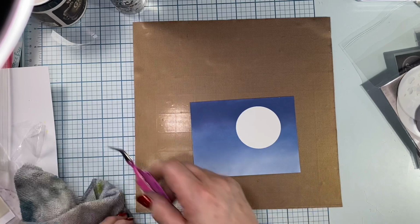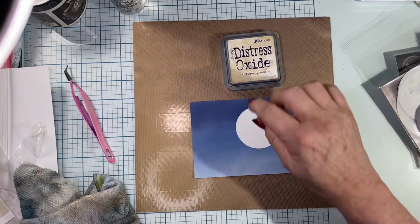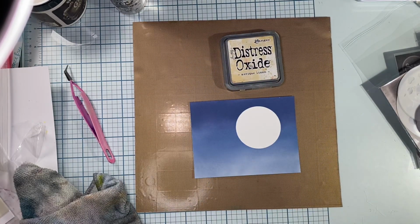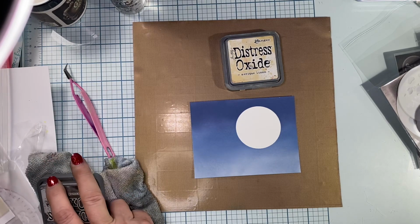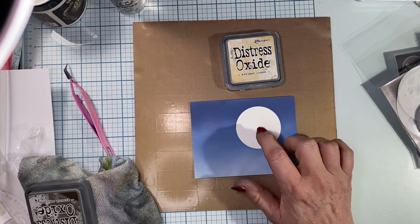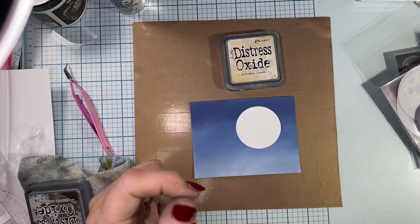So I'll move my picture back, and I'm going to grab some antique linen to color in my moon. And I think I'm going to use a finger blending brush for this. Got to find my oxide finger blenders here. And I got out my ground espresso because it's going to be my grunge color today.